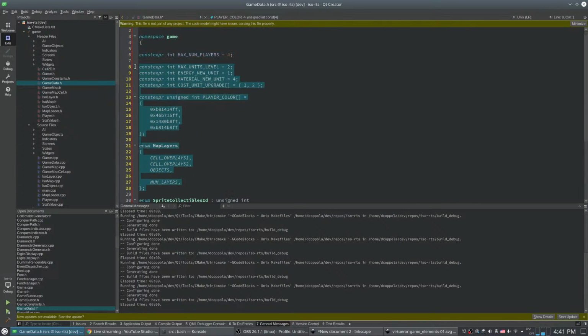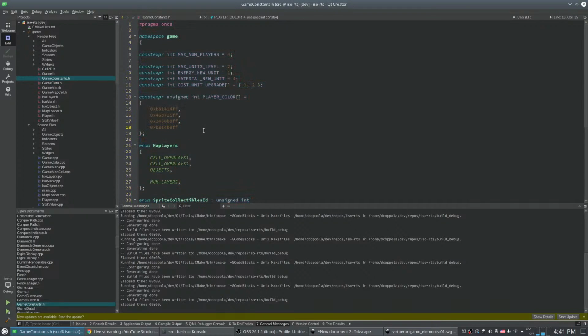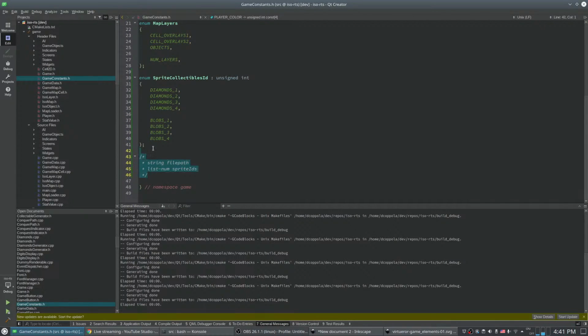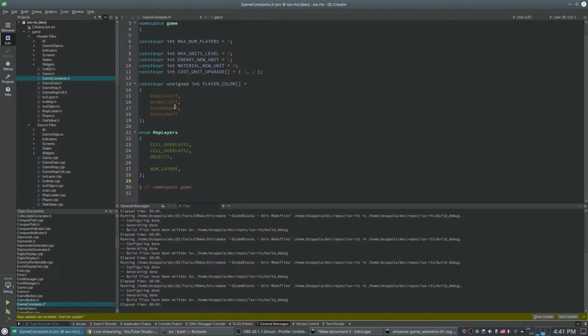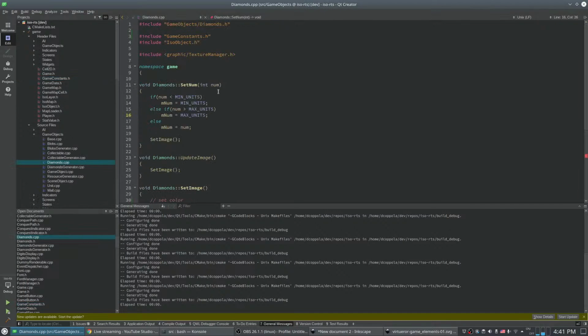Okay, I don't need this stuff. So in game constants, let me remove all of these from it. And okay, I have to go to diamonds here.